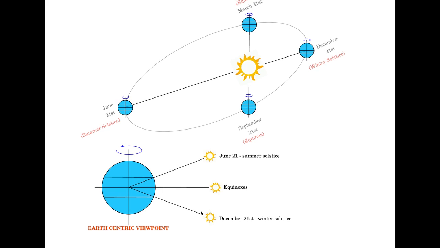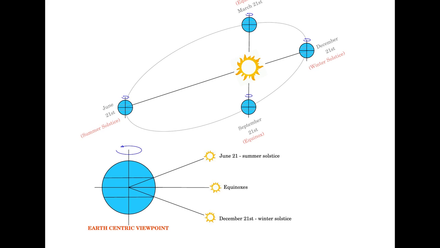It is summer for the southern hemisphere. And then as this continues to move up like that, the sun is ascending and reaches the March 21st equinox, and so on. The cycle repeats year after year. Now this is called the earth-centric view, and this is the view that we will be using for calculating the insolation at any given latitude on the earth's surface.